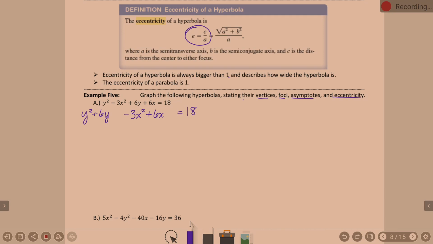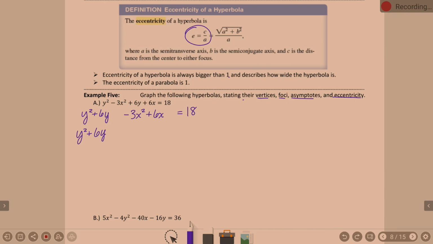We need to prepare ourselves to complete the square, yes? I didn't really say it. I kind of left gaps a little bit. Didn't really have to have gaps in that line because we'll need them on the next line. My y's are already ready, aren't they? So I'm just going to recopy my y's for the moment. Y squared plus 6y. I'm going to leave a gap. We'll come back and complete the square for y's in a moment.